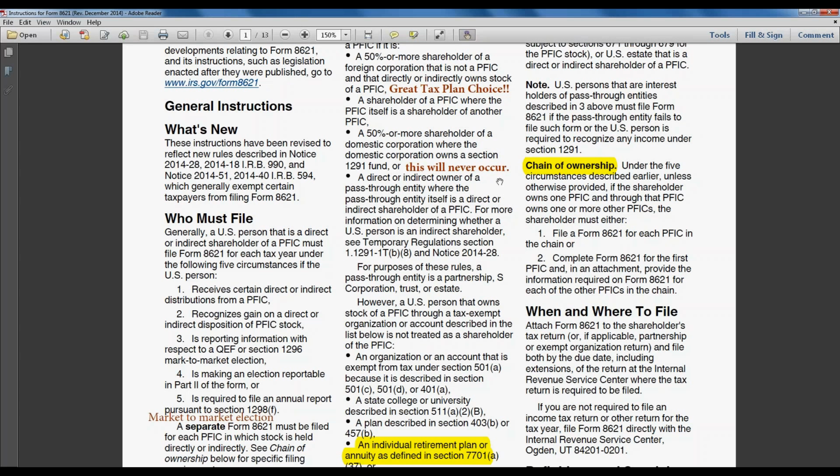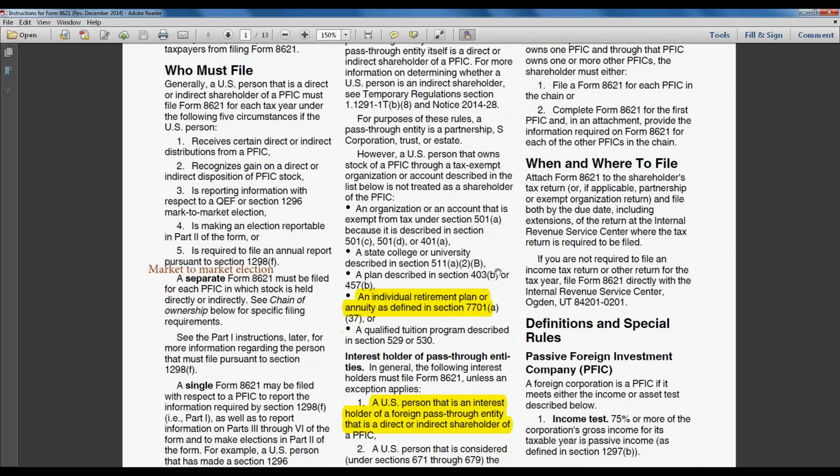We have some people who do not have to file. The most common one would be your retirement account, an IRA, your 401k plan, qualified annuity, of course your qualified tuition program, all the tax-exempt groups that one can form. And that's because there's no reason for it. These entities are not paying tax, and there's no reason for the IRS to get this additional form.